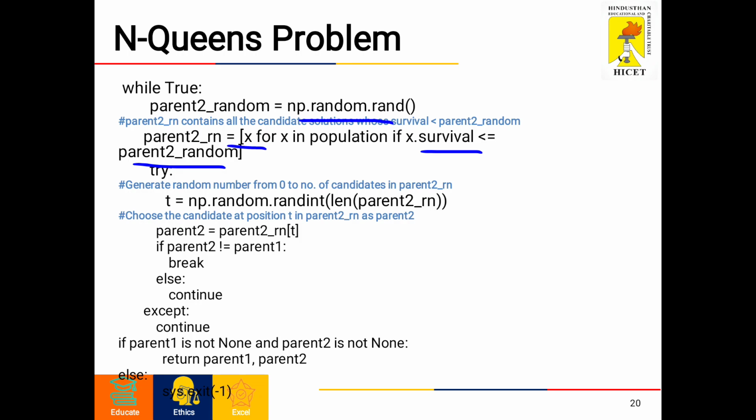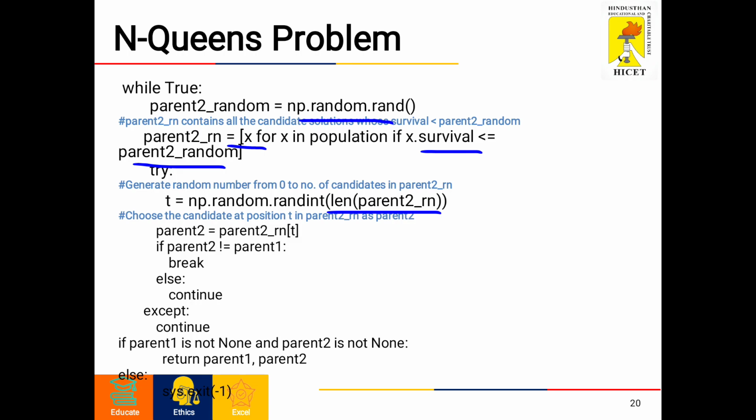From this particular list, for parent 1 we have taken the zeroth position. Instead of taking the zeroth position, for choosing parent 2 the length of the list will be used. As I said before, 20 or 30 such individuals will satisfy that condition. So we have to choose a number between 0 and that number of individuals. If we go beyond that, it will raise an exception.